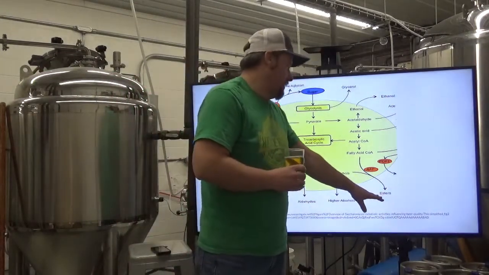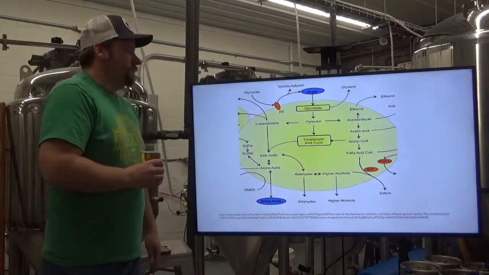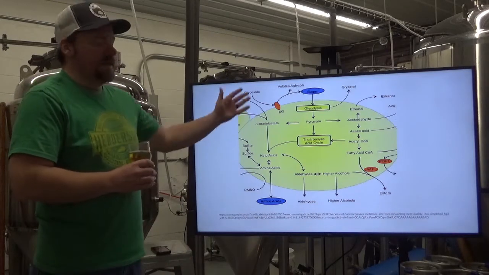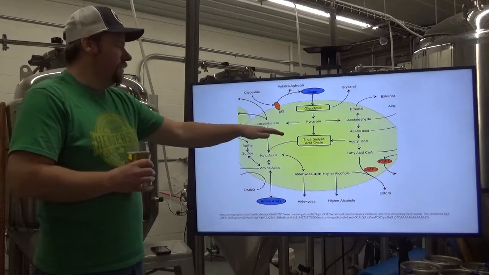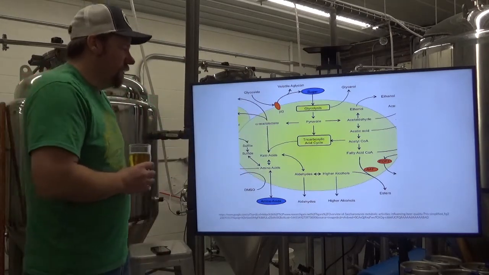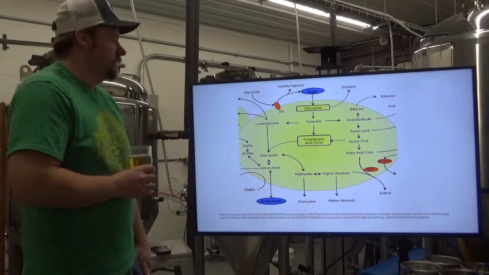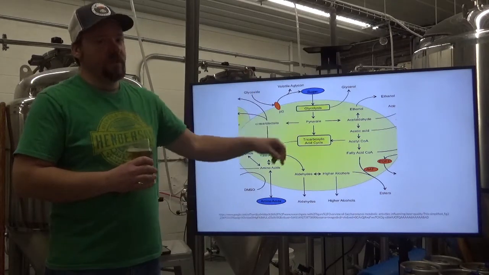We can see esters down here as basically a byproduct from the fermentation process, going from acetaldehyde to acetic acid, acetyl-CoA, which is a coenzyme factor, a fatty acid CoA, and that's cleaved and it becomes an ester. Significant production potential. A very important part of yeast metabolism as well.